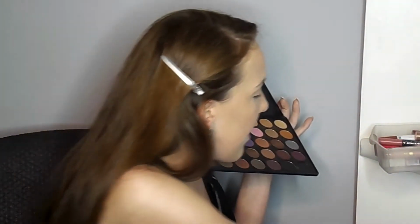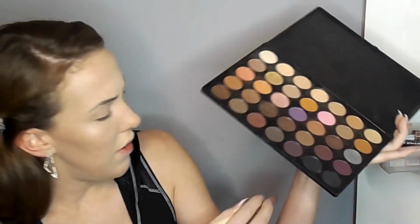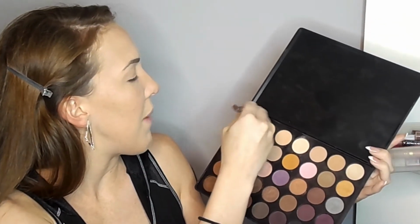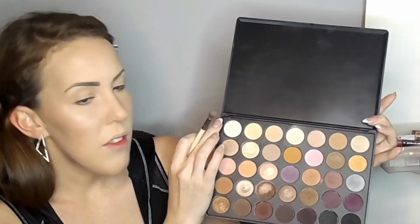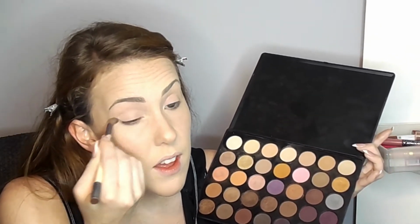So for the eyes, what I'm going to do is first do what I always do and get one nice wash of color on my entire lid. So I'm going to take my Morphe palette and pick this very first color. This is a very, very light skin tone color, like for me. It's lighter than my skin tone, but it is a skin tone color for my complexion. And I'm just going to rub that all around the eyelid.